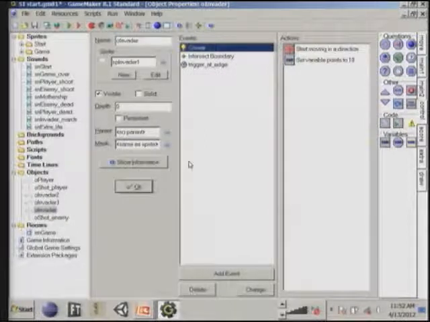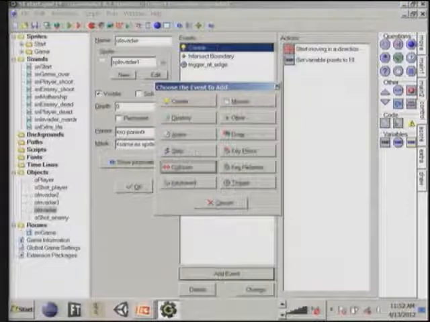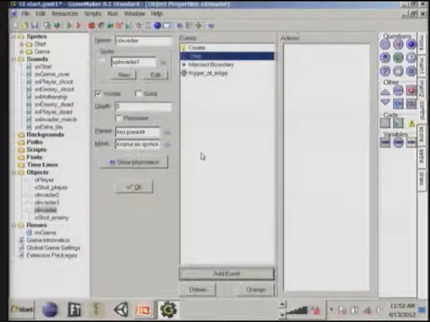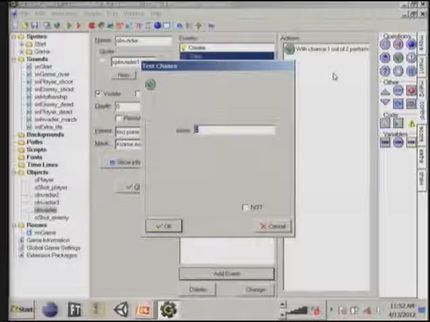Probably a good idea in cases like this to cap the number of shots you get on the screen to a reasonable number. So what we'll do is add a step event. And we want the invaders to shoot randomly, so we'll create a chance. This will give us a 1 in however many chance of the event actually happening.